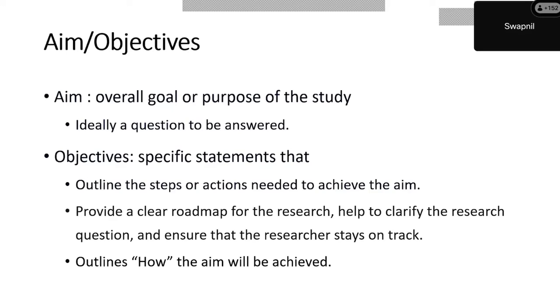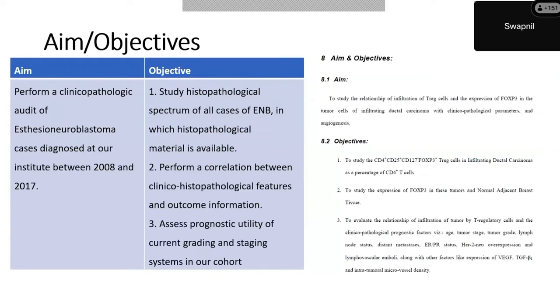Usually all of this has to be planned well in advance, and this is not something that you are going to do at the end of it. Having said that, I just thought that I should have a small section on the difference between aims and objectives. This is an example of aims and objectives. There are two examples that I put forth over here.